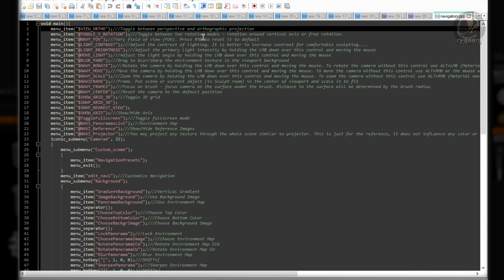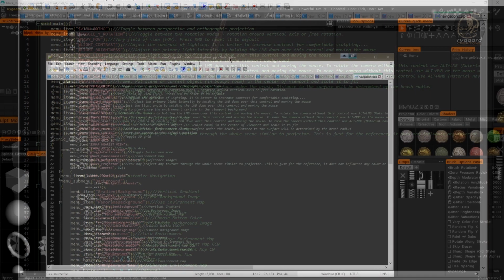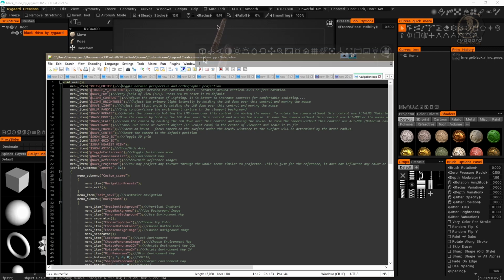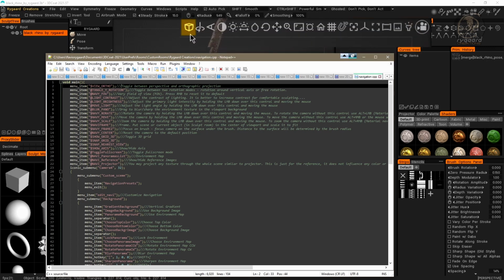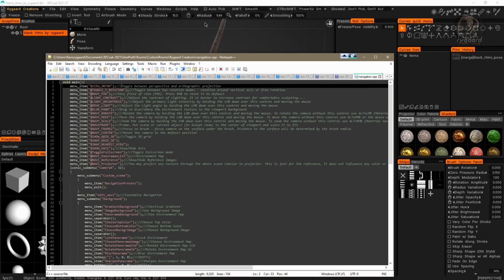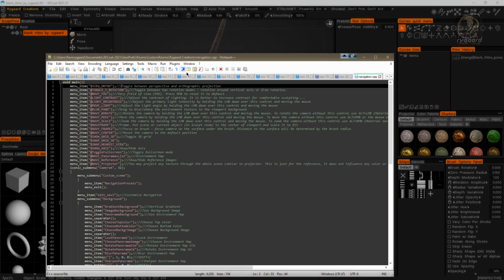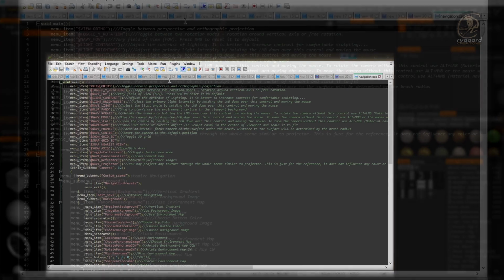For example, remember my first navigation button, the ortho, that cube? So, if I don't want the ortho navigation button to appear in the interface anymore, I don't know why. I don't even know what came over me. But I just don't want the ortho button anymore.